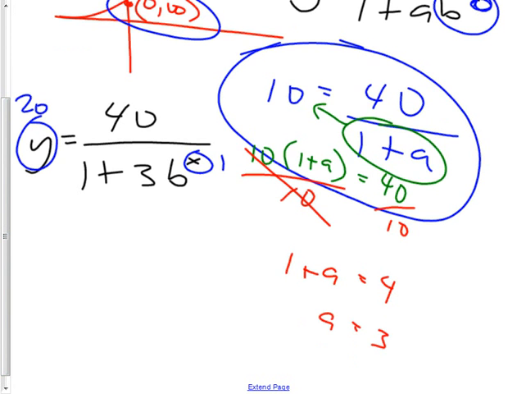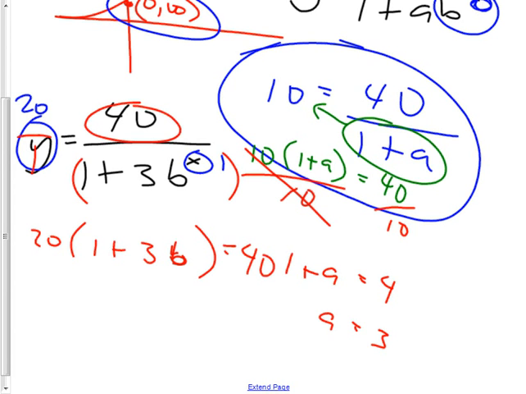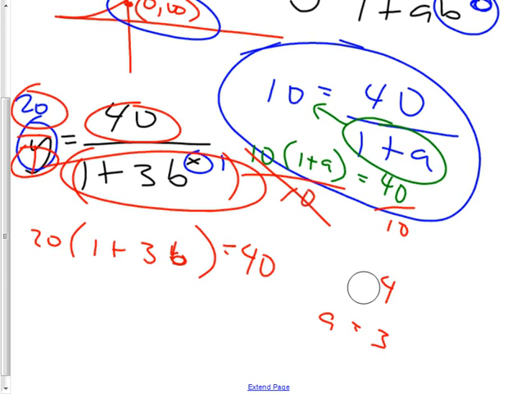I'm going to finish this puppy up. I have 20 times a big parenthesis, all of that, 1 plus 3b to the 1. It's 1b, though, so I don't really need to say b to the 1. Say b. Equals 40. Why? Because what's really happening here is going this times that. It's cross multiplying. All right. Rid of that to clean it up a little bit.